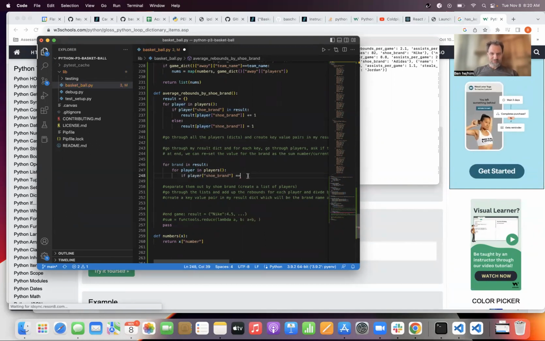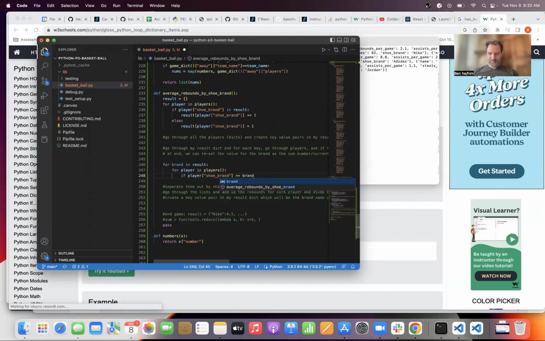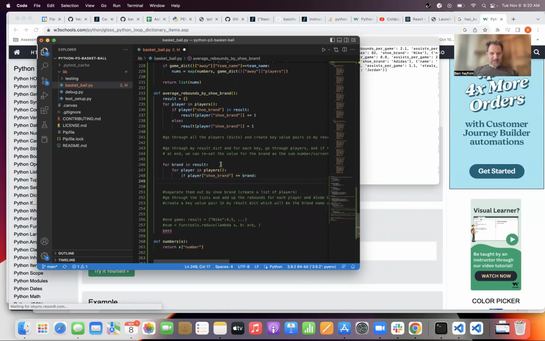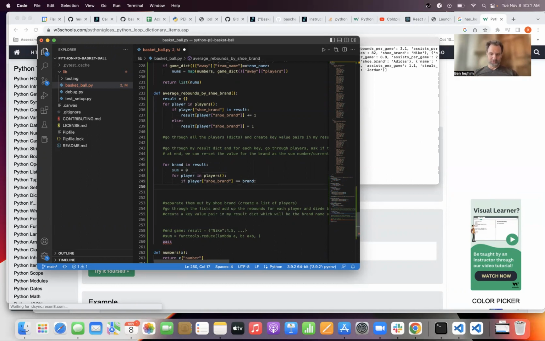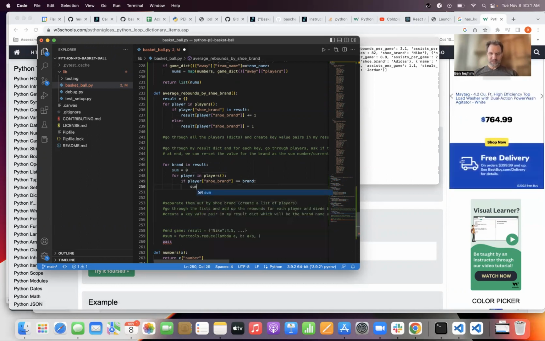If the player shoe brand is equal to the brand, then I know, aha, now I need to set up a sum variable so that I can keep track of this. Then if the player shoe brand is equal to the brand, then I'm looking at a player that I want to include. So I take my sum and I add on the player bracket rebounds.